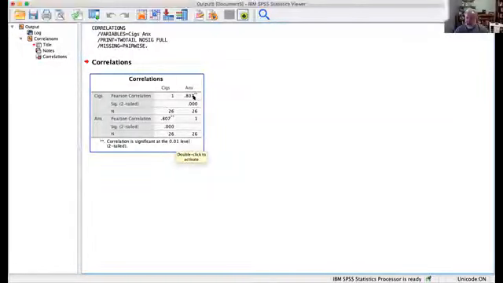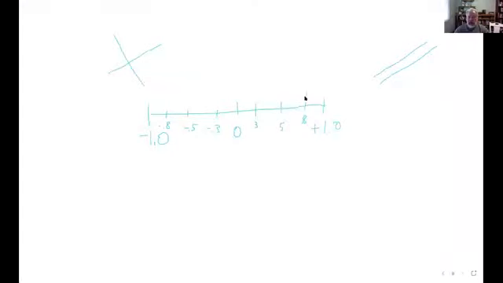Weak, moderate, or strong? At 0.8, where is that on our board over here? Strong. It's right here, right? So it's a significant correlation, and it's strong. Okay. All right. Does anybody have any questions?